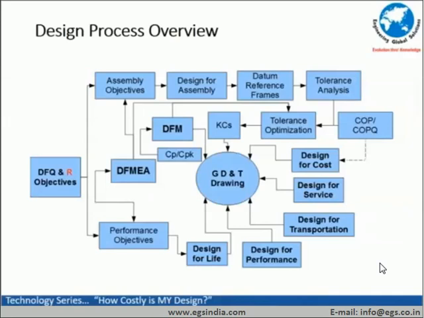Next comes, as a result of that, you would be in a position to come up with the key characteristics that would be put on the drawing. Needless to say, the performance objective and the design for life, which translates into warranty, is the cost of poor quality or the cost of poor reliability that comes on the drawing as well, driving it indirectly. So the design for performance, the design for transportation and packaging, the design for service come as direct contributors to the product cost.